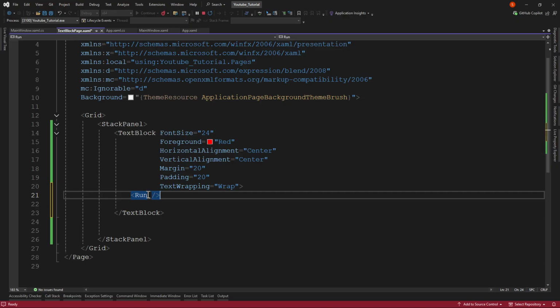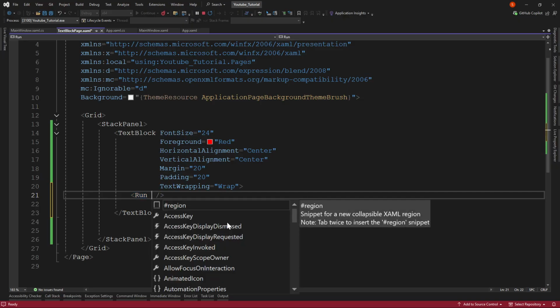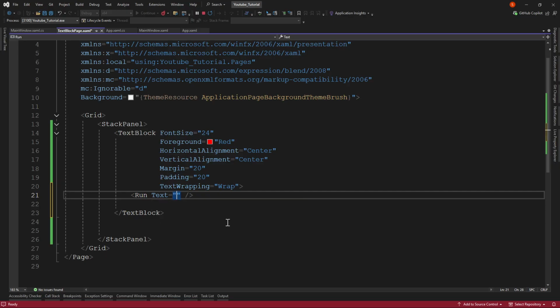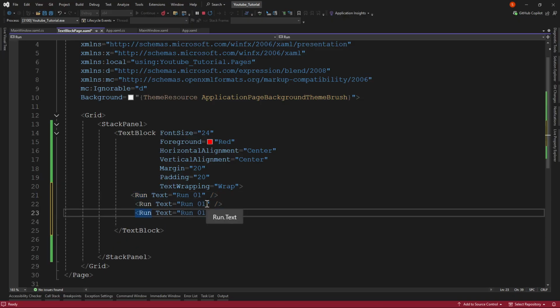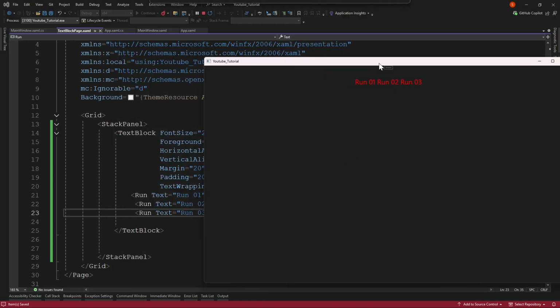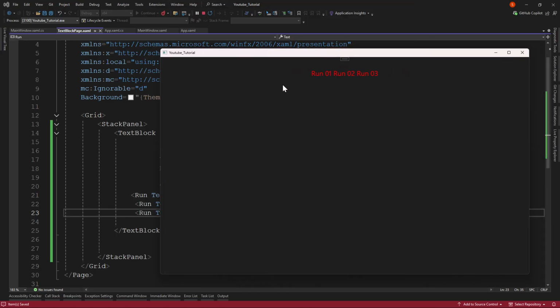For example, I create a Run and create text and set Run 01, and copy paste more, and Run 02 and Run 03. Just save it and look at the application. Oh, all right.